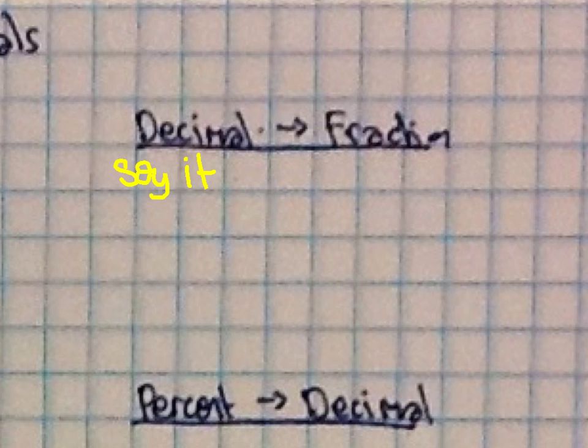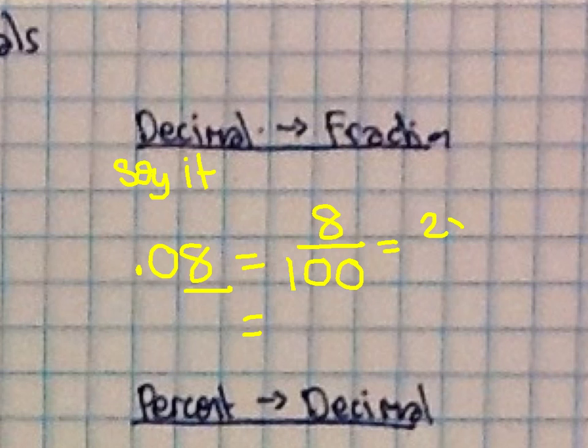If you have 0.08, we don't say 0.08. Instead, we remember our place value, and 8 is in the hundredths place. So when you say this correctly, this would be 8 hundredths. And obviously, you simplify this, and traditionally, you can divide both numbers by 4, or you can use your prime factorization method. So if you remember this, you can do 2 times 2 times 2, all over 5 times 5 times 2 times 2. Apologize for the sloppy writing. And when you cross these out, you're left with 2/25.